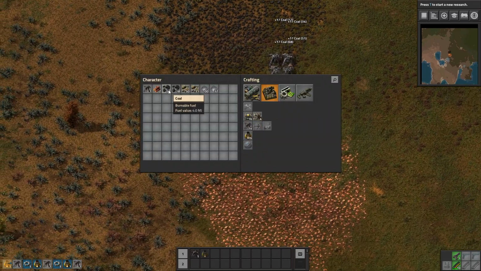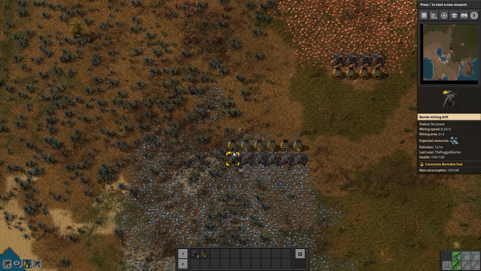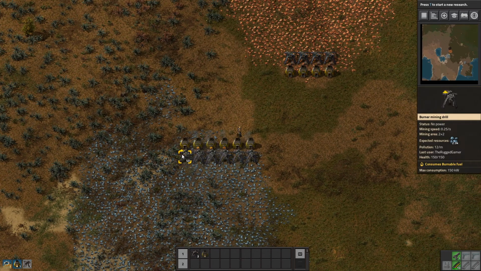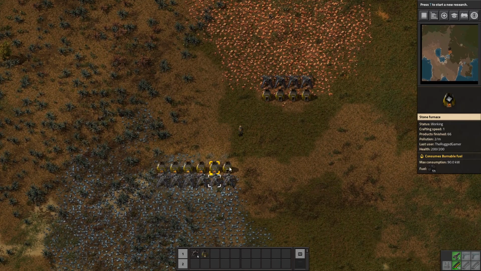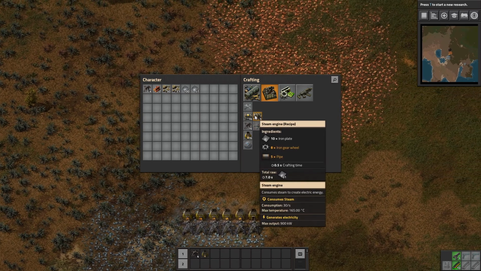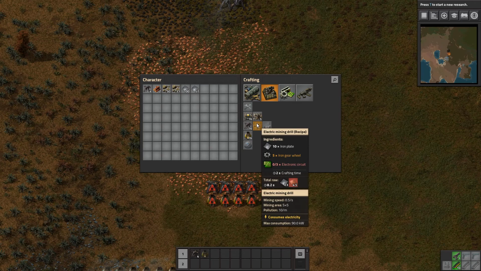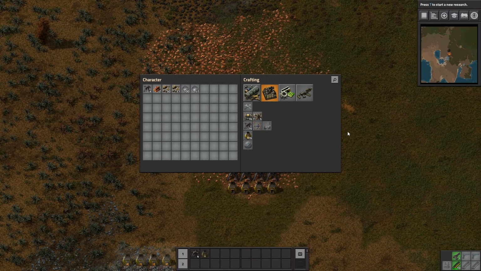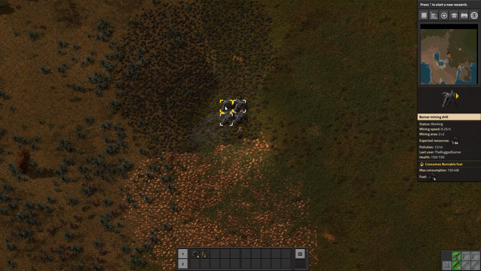There we go. We're slowly getting there with the coal production. I've not got anywhere near enough. Nowhere near enough to power this just yet. So we've got the steam engine and the boiler recipes. We still need offshore pumps, and obviously we're going to need our electric mining drills. But right now we're going to need copper for that. Obviously the circuit.